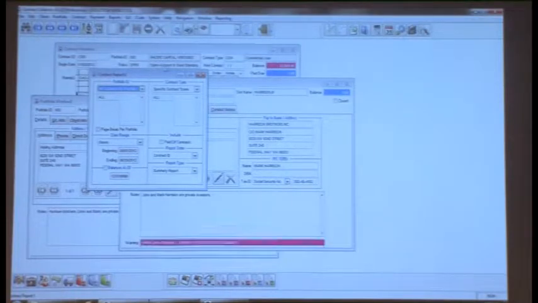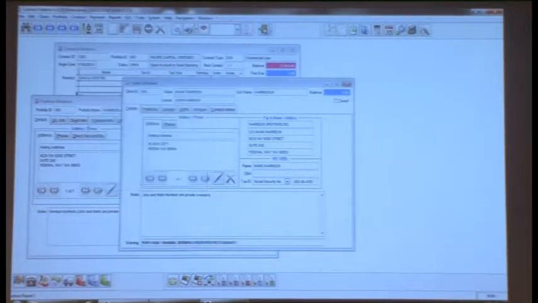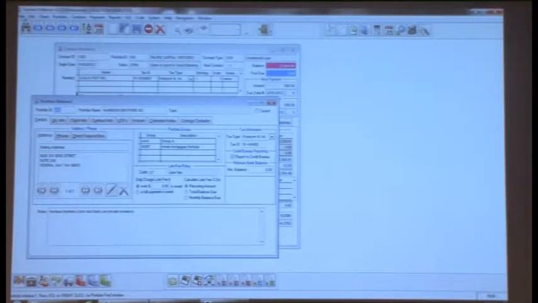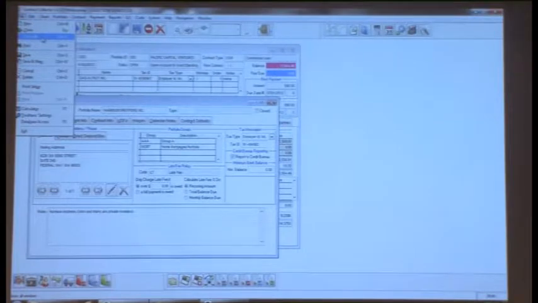Another option for closing a window is on the main toolbar. We have the door with the arrow pointing out. We'll talk a little bit more about the toolbar in just a minute. But this close button will also close windows. We're also going to talk about the right mouse click in just a moment. And the right mouse click opens up a shortcut menu that includes a close option. And if that wasn't enough, we also have a close all option under your File menu that will close all your windows that you have open and send you back to a blank screen.